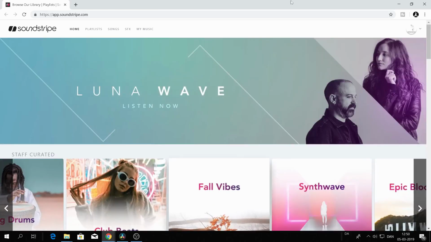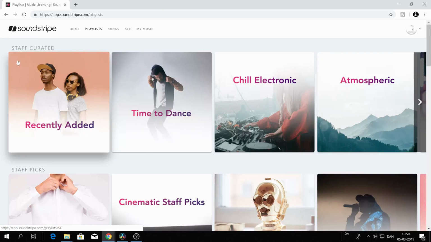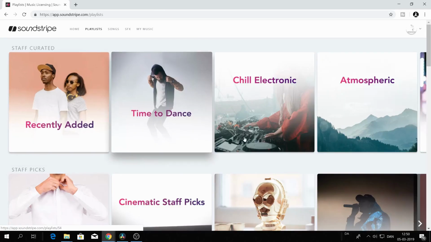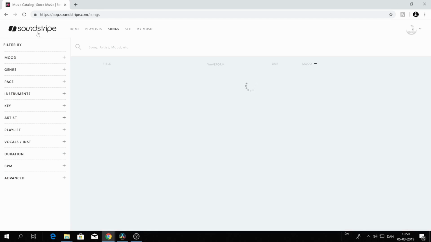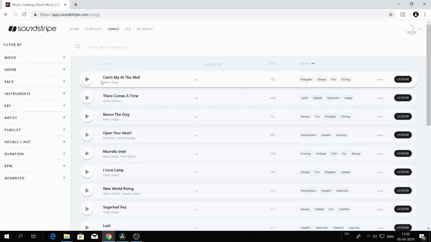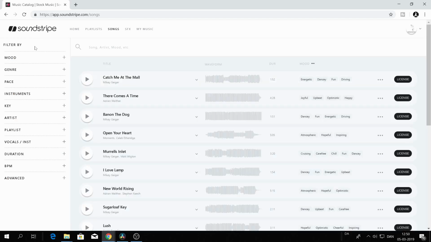If we go up here, you can create a playlist. I don't think I have done that, but you can create your own playlist, or use the playlists which are in here. And then of course you have all the songs, and this is very good actually, because this is the way you can filter all your music. You can filter it by moods, by genre, by pace, by instruments, keys, artist, playlist, vocal instruments, duration, and so on.